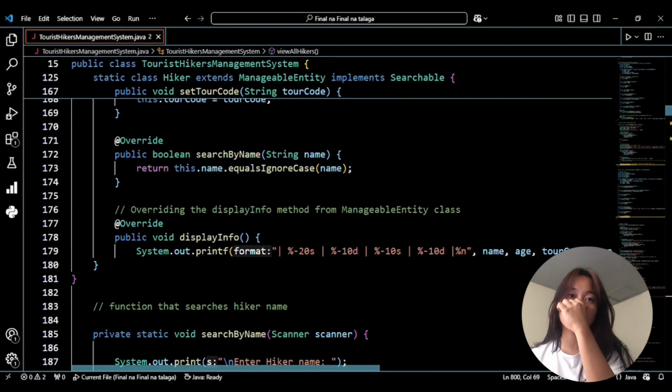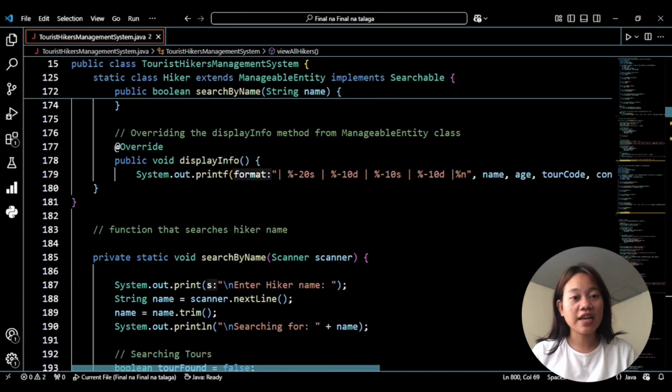Override is a method in polymorphism which demonstrates how the behavior of methods can vary depending on the actual object type, like for example the Tour or the Hiker, even when accessed through a reference of a parent type, or the ManageableEntity. It explains that the methods used in both Tour and Hiker classes have a reference from the ManageableEntity, or the main abstract class.